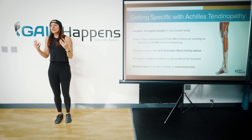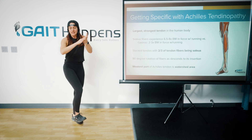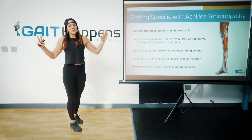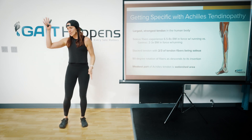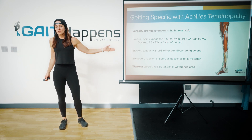I would be curious if I actually gained more dorsiflexion — like off of a seated calf raise where I'm lengthening the soleus more — then what did that look like? So I'm still in the camp that we train calf variability. I want standing, I want seated, I want all different variables when we're looking at this, because the soleus is a big muscle.